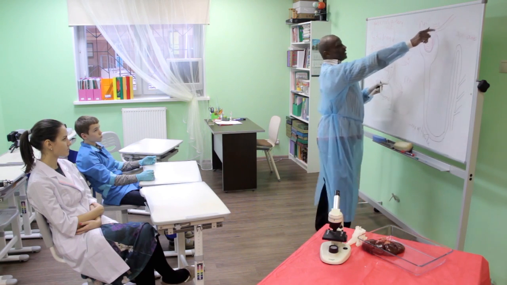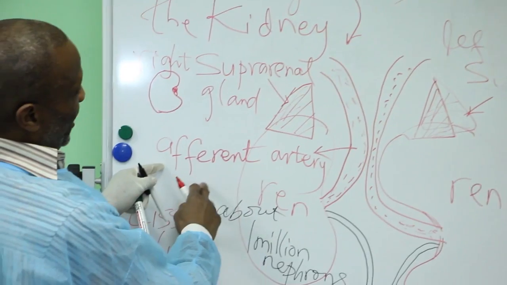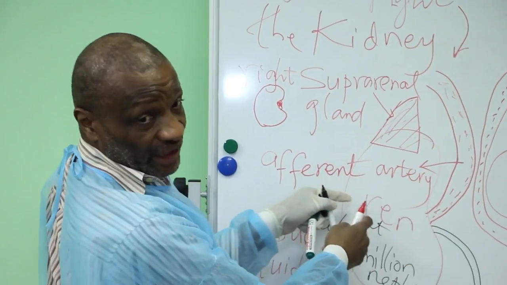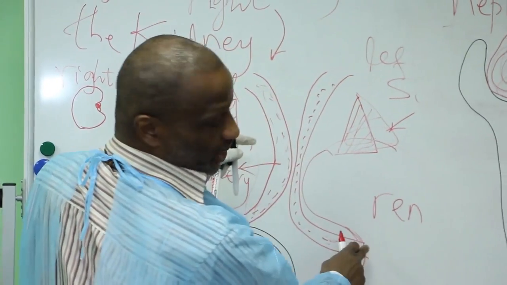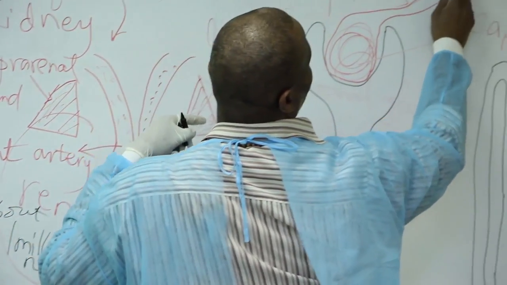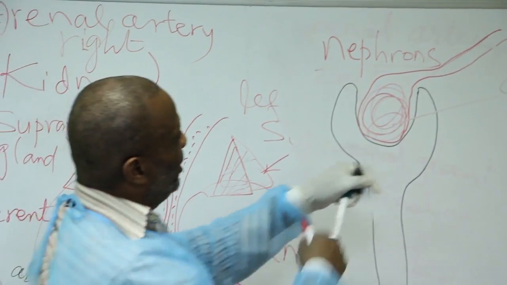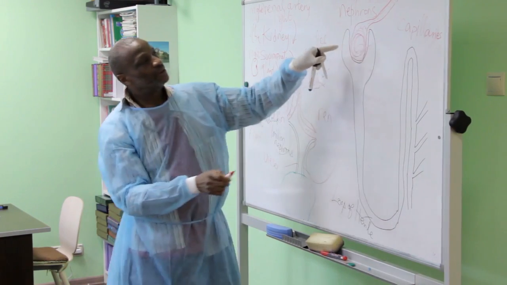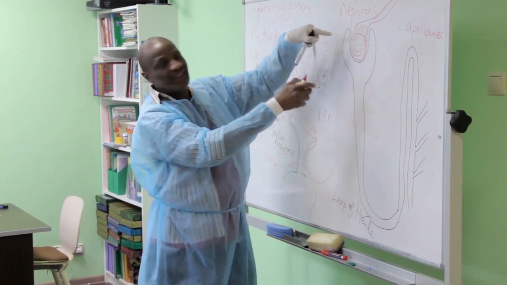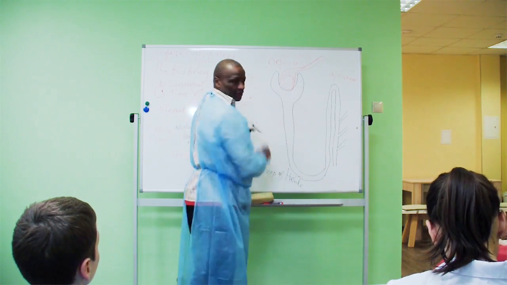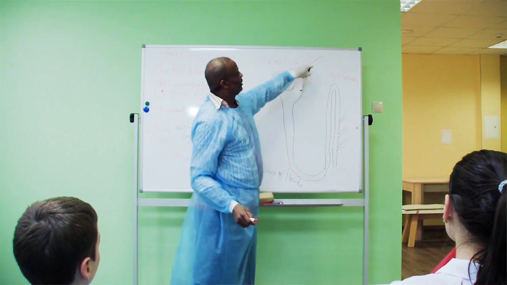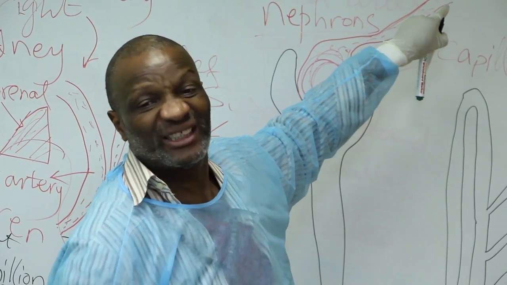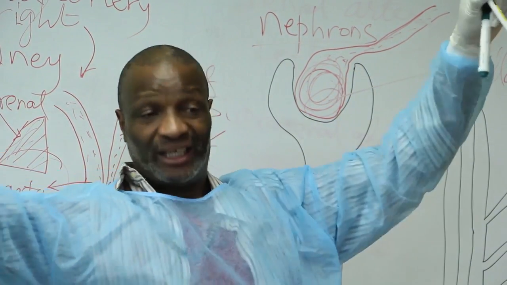So you see, this is the artery. Like this artery, the afferent artery, the renal artery, bringing blood here. And the left one bringing blood here. Now when it brings the blood, a lot of blood comes here. And now in the capillary, there are many, many blood cells. And remember, the blood has got water in it, liquid materials. And not only that, other toxic materials it wants to send away.